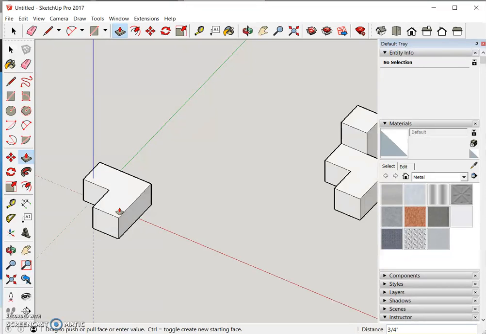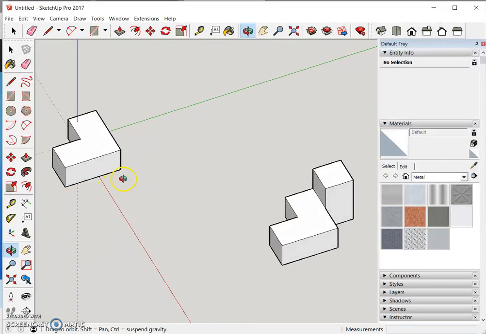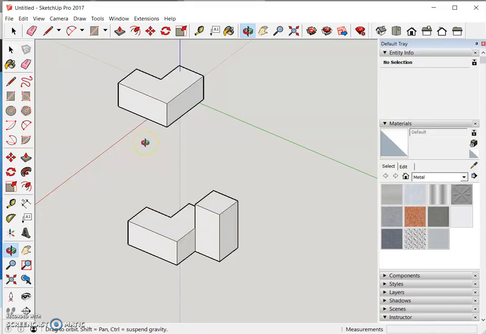And you'll notice each time we do something here, we're adding material to the object, which is a key feature of the additive technique. So at this point, I'll pan and pull that over just a little bit. We need to put this tower section on the back. And to do that, I need to rotate my view so that I can see that back section of the object. So I'm going to get the orbit tool, and I'm going to spin this around somewhat like that.